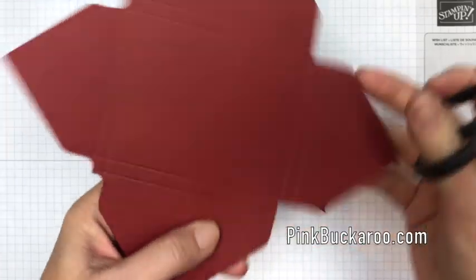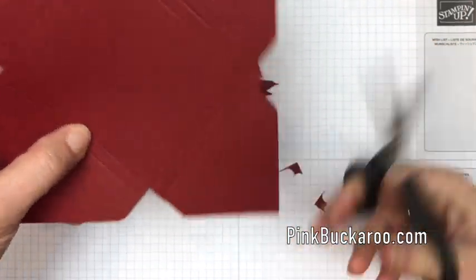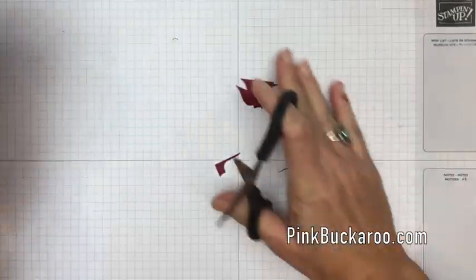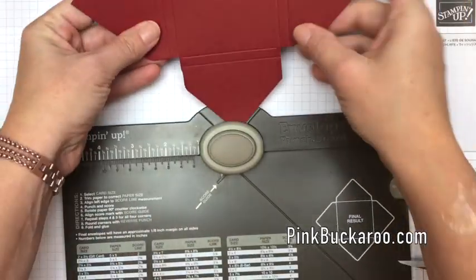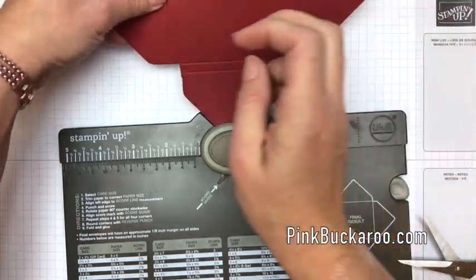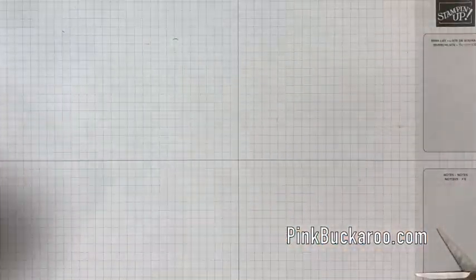Oh, there's one thing I forgot to do with our envelope punch board. I'll bring it back over. It has a little hidden tool. If you've never used it before, you'll see what I'm talking about. Up here at the top is a corner rounder. So you stick all of these pointy corners in and it'll round your corners. Isn't that adorable? So fun.